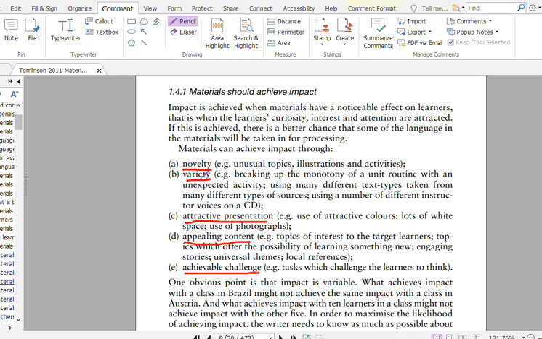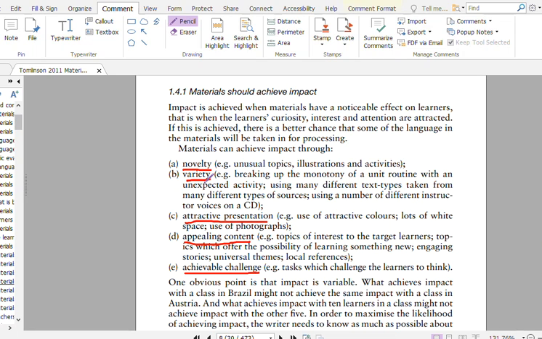The other one is variety. Variety means that we should have diversity. Sometimes, for example, in textbooks, the chapters or units are the same, they are similar, like an assembly line: this room has this, that room has that, that section has another. Books written this way are repetitive: first vocabulary, then reading, then a dialogue, one unit after another, and the units are similar. This is an assembly line.